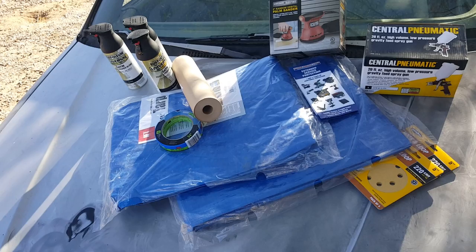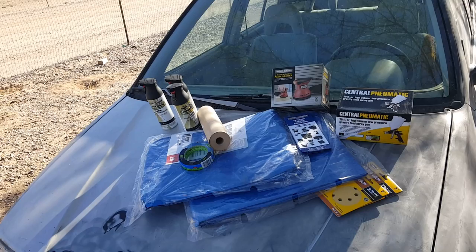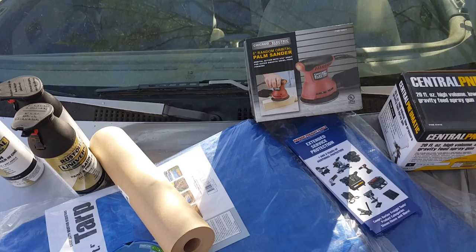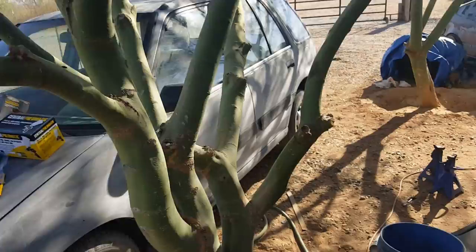If you have a garage, a compressor, and your own sandpaper, you can do it real cheap and it's going to look way better than spray-canning your car. There's this guy — Eye Brakes Knicks on Instagram — he hit me up asking how I paint, I told him, then I looked at his car and he spray-painted it, which is terrible — it has zebra stripes. For an extra hundred or two hundred dollars more you can have a decent paint job that's not going to look like trash.